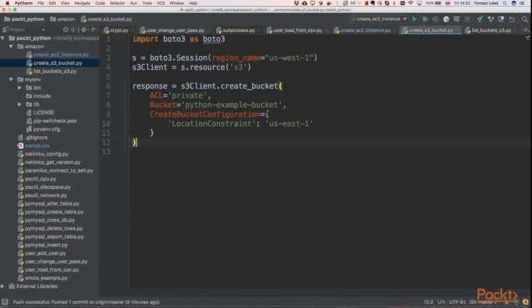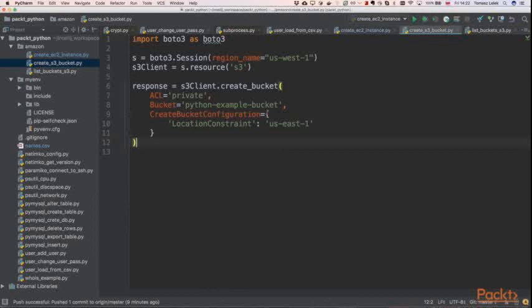So let's interact with a bucket that already exists. Here we are creating a new S3 resource and we need to take a bucket. So let's take the same bucket that we created here. We will take a handle to the bucket and then we are able to interact with that bucket using the Boto3 API. First we are putting some kind of object, and the body should be a byte array. To convert, for example, a string to a byte array in Python, we need to add a b prefix and then pass the string, and it will be converted to a byte array.